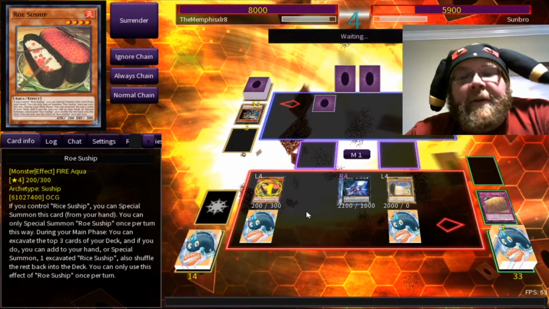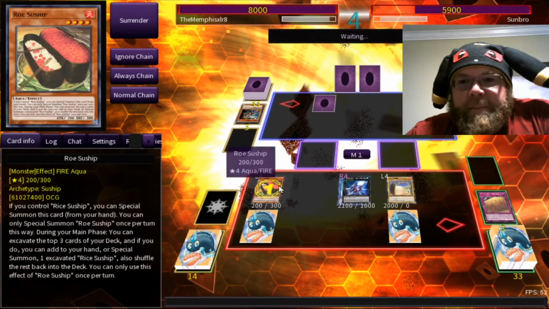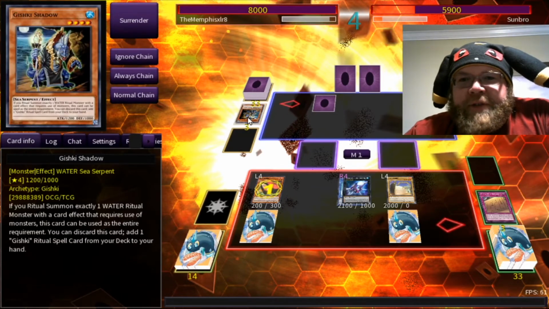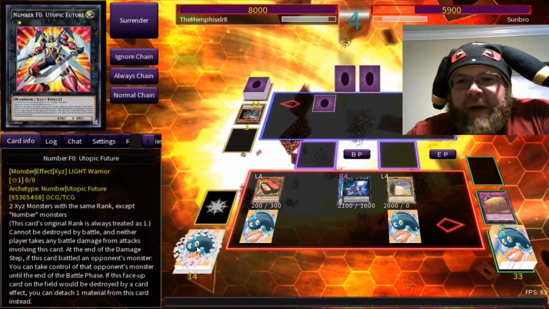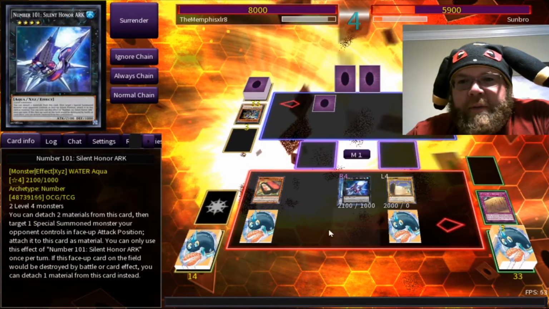We'll go ahead and activate our effect just because. Don't need to use the effect, we'll do it anyway. He's got something. I'm very curious as to what exactly he has. Because if this is Gishki, what could this be? Whether this is a battle trap? No, it's not a battle trap. It's some kind of negation. He just has chosen not to negate with it.